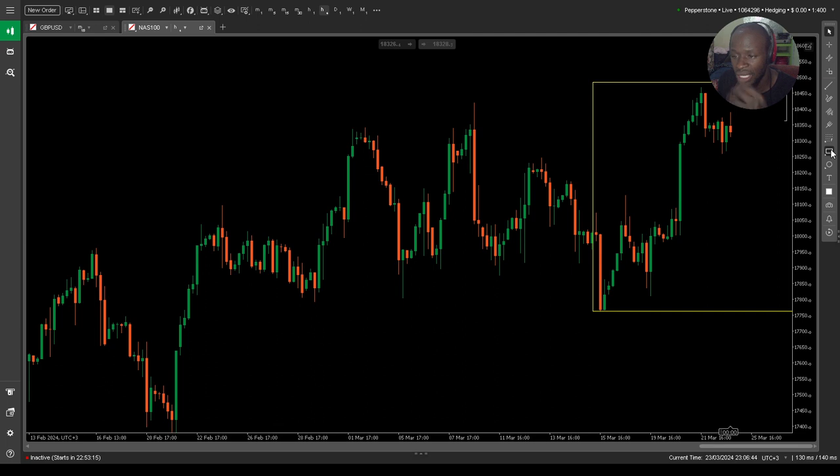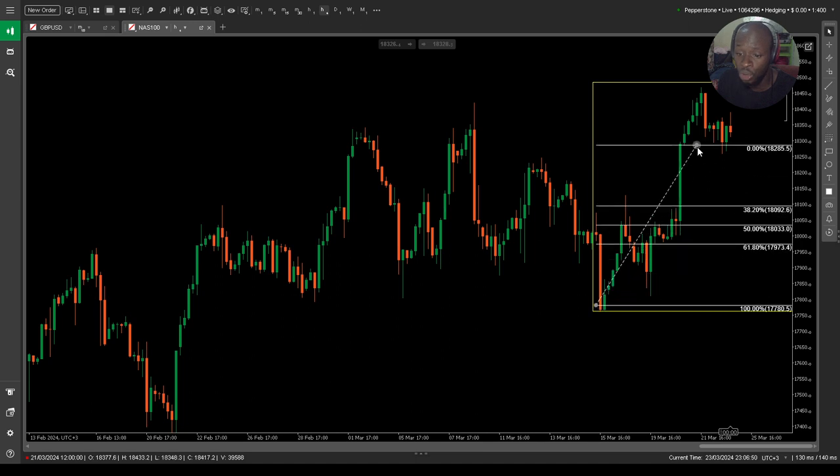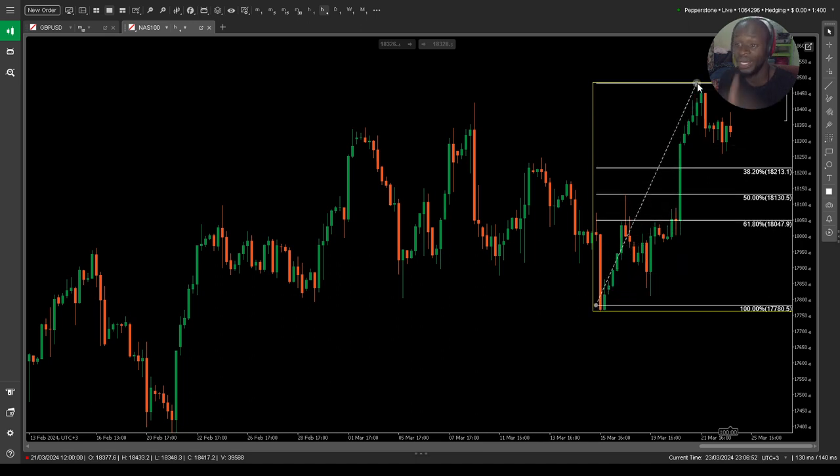At first, as simple as it looks, what I usually do, I want to know where the price is at the moment. I take my Fibonacci, I draw from this low to this high, because we are bullish. As you can see, we are above 50, so that means the price is overbought. But when price is overbought, we're going to look for intraday short entries, but in the long term, we are anticipating this high to be violated in the near future.